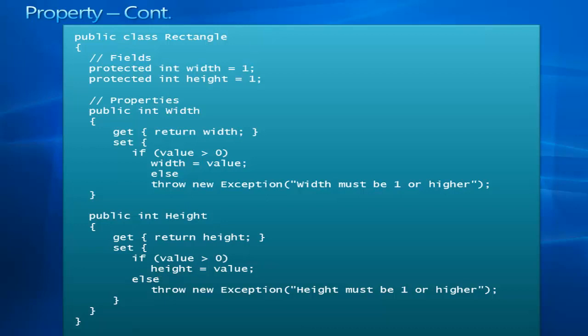Here is an example that actually shows that. We have the width and height. So you have int width, which is small case, and Width, which is capital. It will return the value over here. But when you try to set it, you first verify whether the value is greater than 0. If the width is greater than 0, we set the value, else we throw an exception saying that it is not enough. So before you set it, you can do that. Same thing when you return the value of height, and when you set it, you can do that.